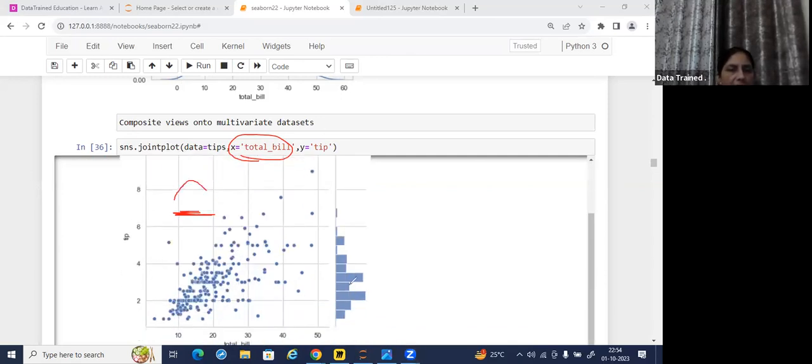You can see this higher bar here. It is showing the maximum tip is given between $2 to $4.